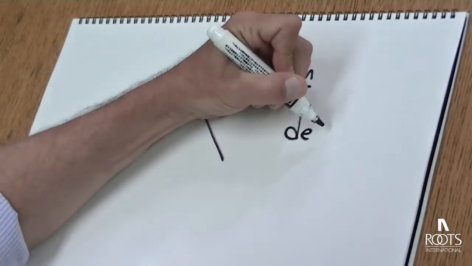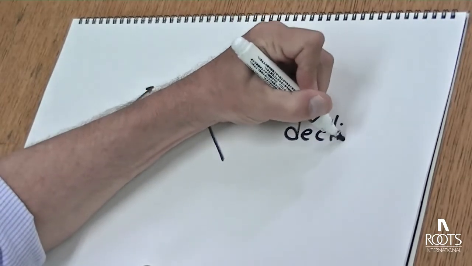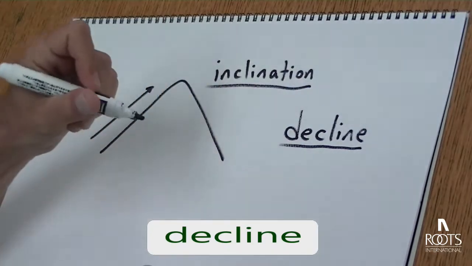You should also know that there's a similar and somewhat related word, decline. Decline is not exactly the opposite of incline. If we were just talking about a mountain or a hill, we can say incline and decline. But decline is most often used as a soft way to say refuse or to say no. She declined the offer of the job. Very useful and a very high-level word for you.